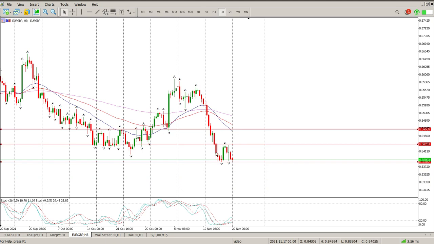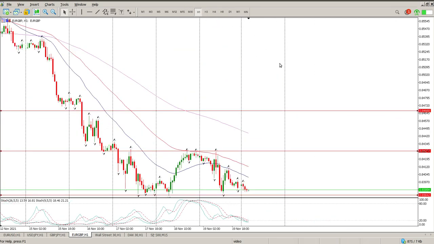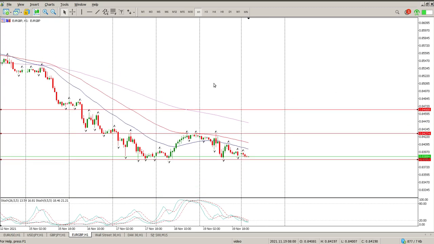This is also a strong move down, bit of a range forming, so we're going to need a break and retest of 0.83842 to give us a second move, which should be just as strong as this as the start of last week. Alternatively, this is a double bottom, which means when this breaks, 0.84274, then I would expect to move up to 0.84668. So those are the two levels you need to pay attention to. Not willing to do anything until one of those levels breaks, because until then we are sideways and in a range. Anyway, that's kind of my view on Forex this morning.